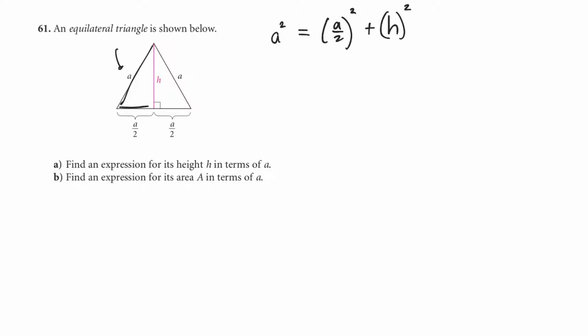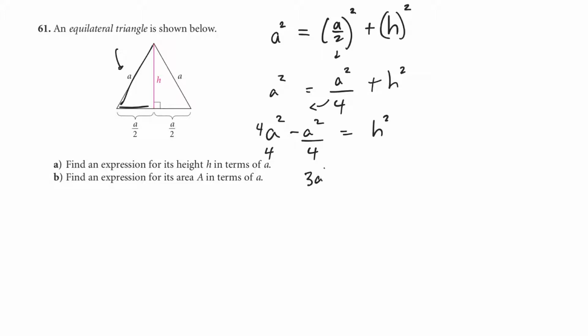Okay, so for this part here, that's the same as A squared over 4 plus H squared is equal to A squared. And then I'd move this term to the other side, so it'd be A squared minus A squared over 4 is equal to H squared. Looking a little ugly. I could get a common denominator of 4. So if I put a 4 here, I got to put a 4 there. So it'd be 3A squared over 4 is equal to H squared. Hopefully there's not any magic happening yet.